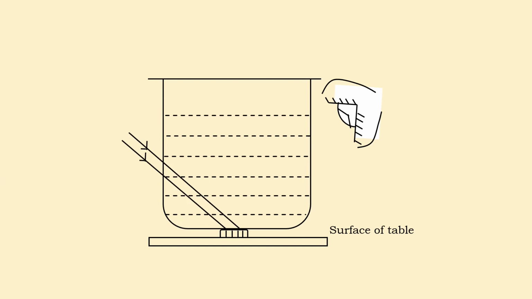The ray of light which tends to enter from the glass of the vessel to the thin film of air which lies between the coin and the vessel, then what happens? Light is traveling from glass to air, denser to rarer medium. And this angle is greater than the critical angle. That's why these two rays of light reflect back because of total internal reflection, and when it comes to our eye, we'll not be able to see the coin. The reason is very simple.